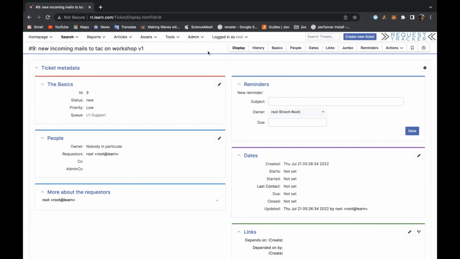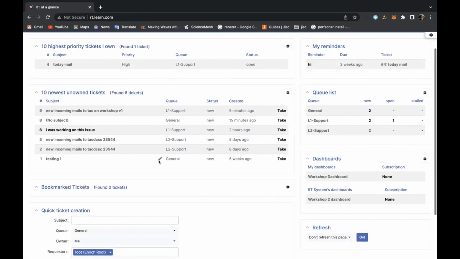Rename them like 1, 2, 3 and your name, and it's of your RT file and your home page.